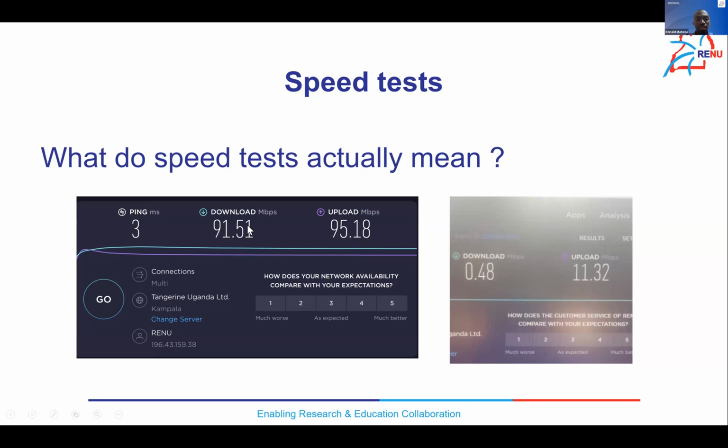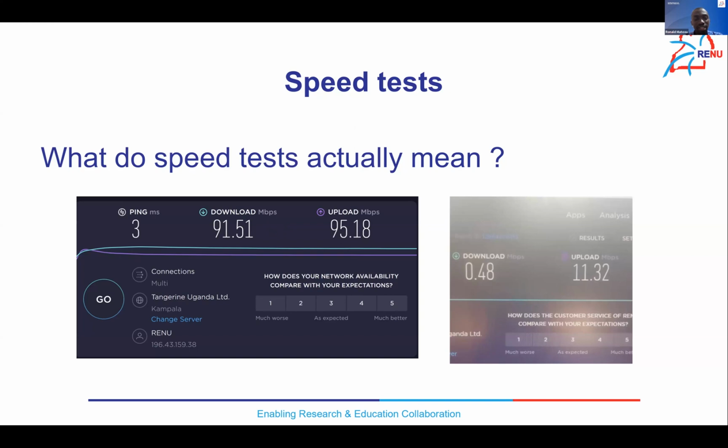Now, you see results for download and upload. This particular scenario, I may not really explain how this person got 91.51 or 95.18. But all we can say, for example, is that the capacity they have could be 100 at that point in time, or possibly they are not capped, or they can reach even up to 1,000 or 1 gigabit per second. But then, do we have a consideration of the equipment that we have?